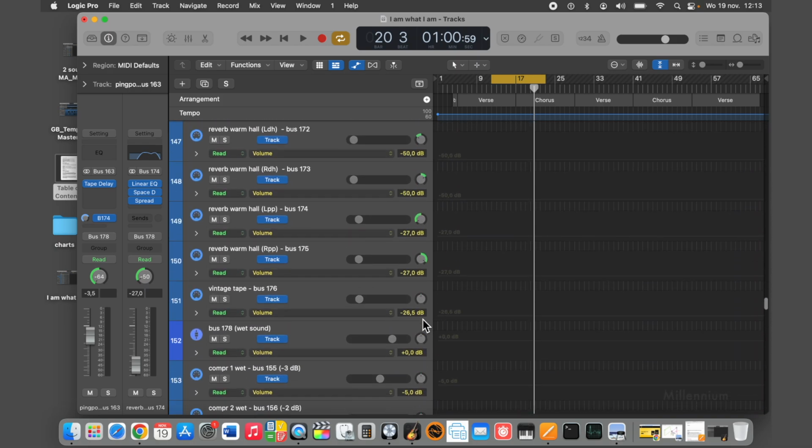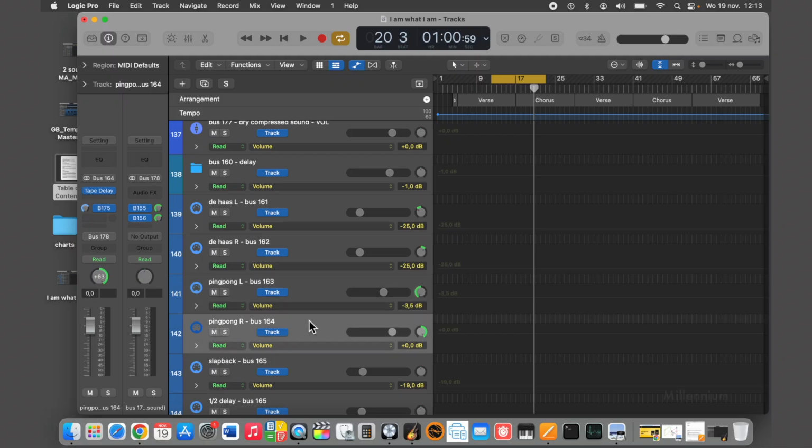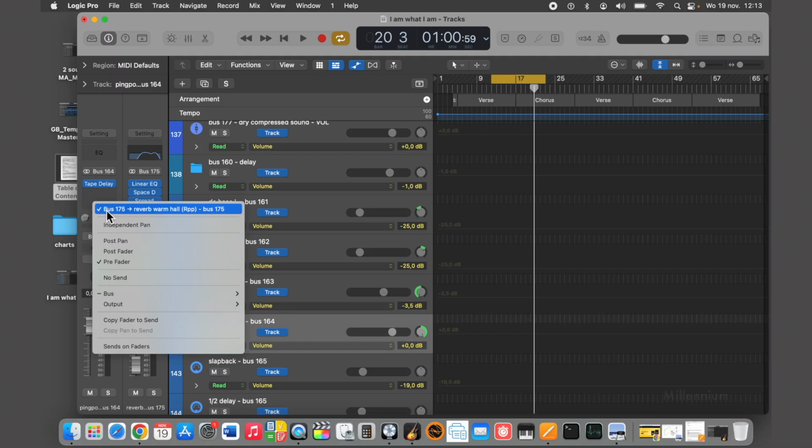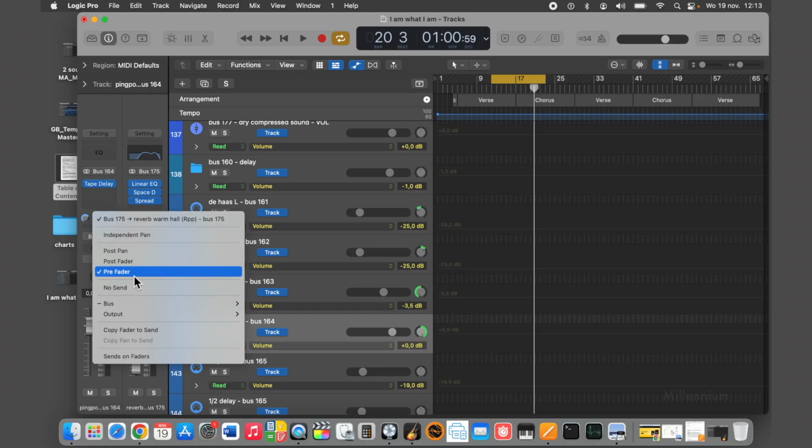And you do the same if you add ping pong delays to create a room around your instrument, and you make those delays go through some reverb. You should detach it here by using the pre-fader mode.